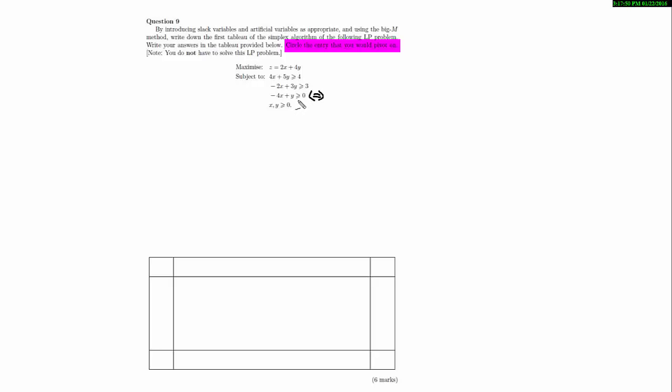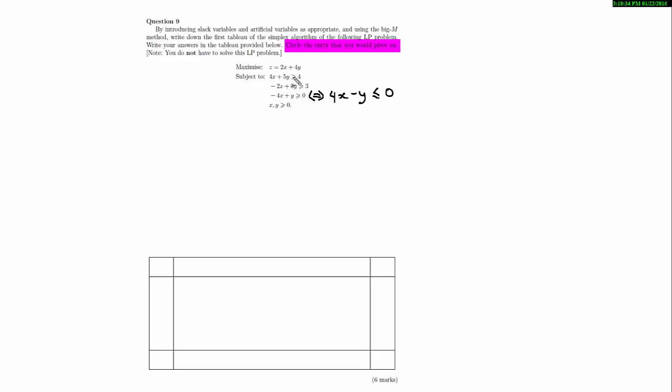If we have a less than or equal to sign here rather than greater than or equal to, we only have to use one slack variable rather than one slack variable and an artificial variable to make this an equal sign. So we'll multiply both sides of this constraint by -1. That gives us 4x minus y is less than or equal to 0. That'll make things slightly easier, and it'll mean that we'll introduce one less variable for this LP problem.